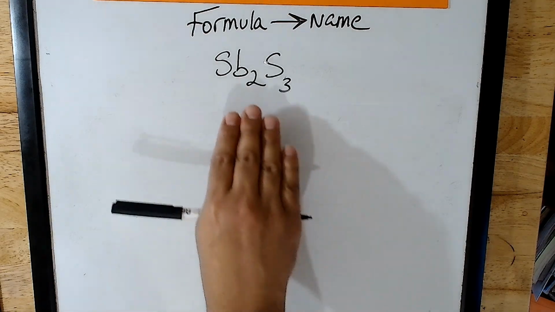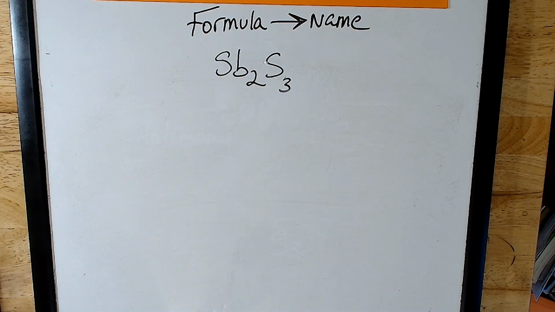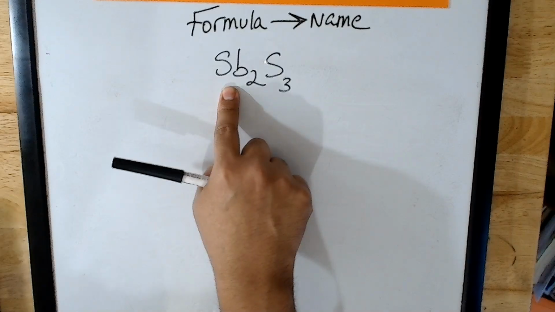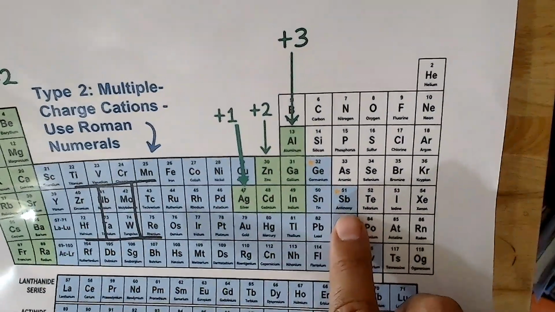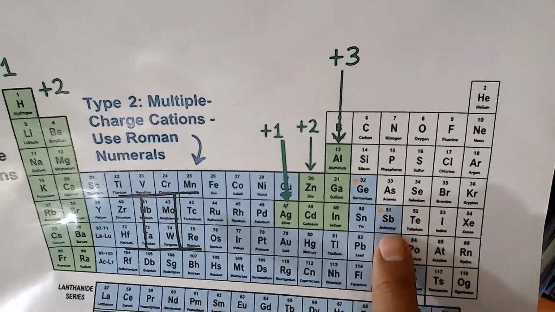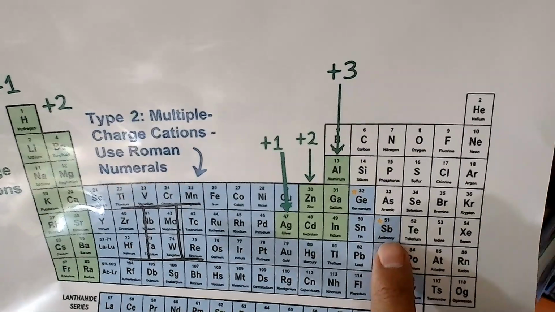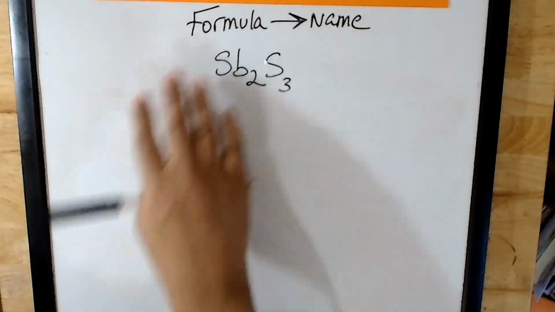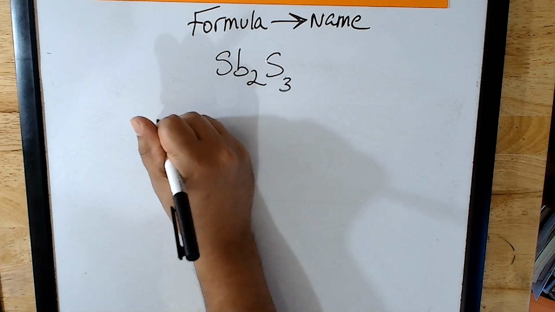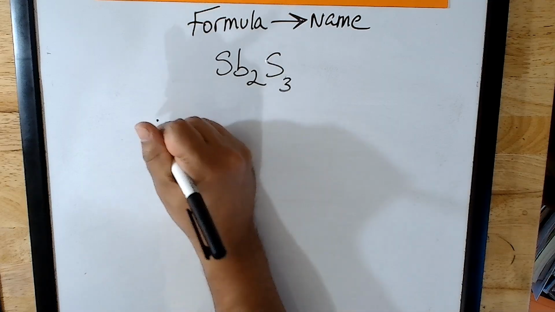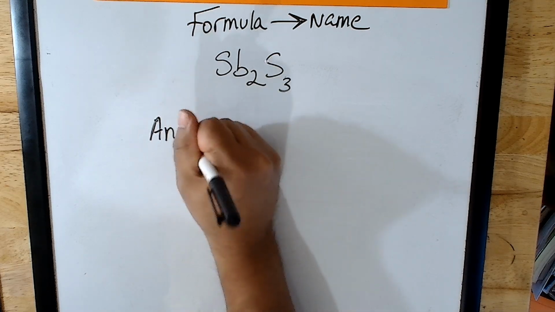So notice that this compound is a little bit different because instead of having a transition metal, we have a metalloid, and it's one of the ones that I told you to remember, which is antimony. So if it's found within the blue region, that makes this compound a type 2. So remember, the first step is to write the first element or polyatomic ion, and this is an element, so I'm going to write antimony.